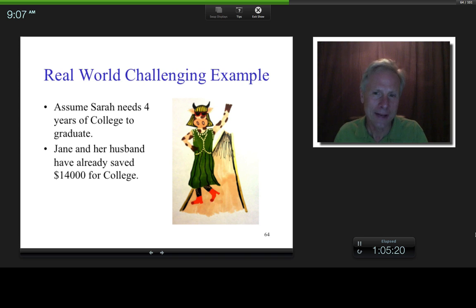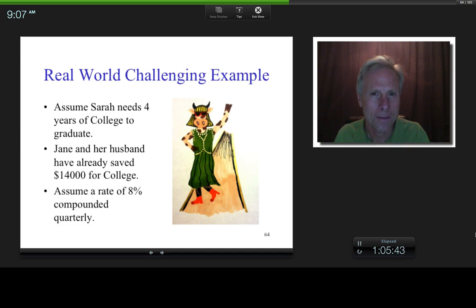And now these payments, $32,000 every 6 months, does the school say, hey, take the semester and then you can pay us at the end, or do they want payment up front? They want payment up front, right? So we're going to assume payment up front. And what kind of rate do you want to assume that you're going to get on your money as you start saving? Well, let's assume 8% compounded quarterly, okay?